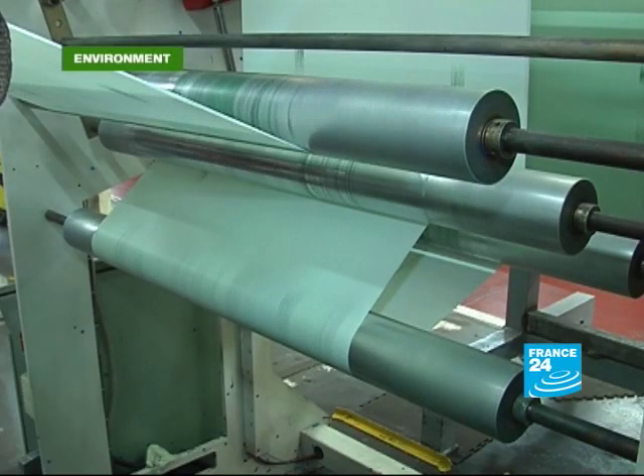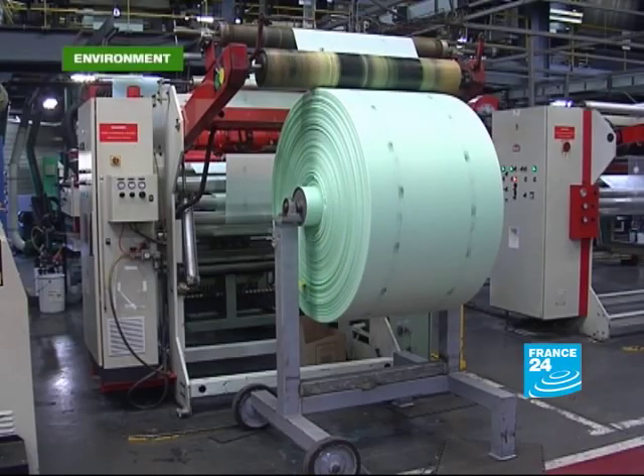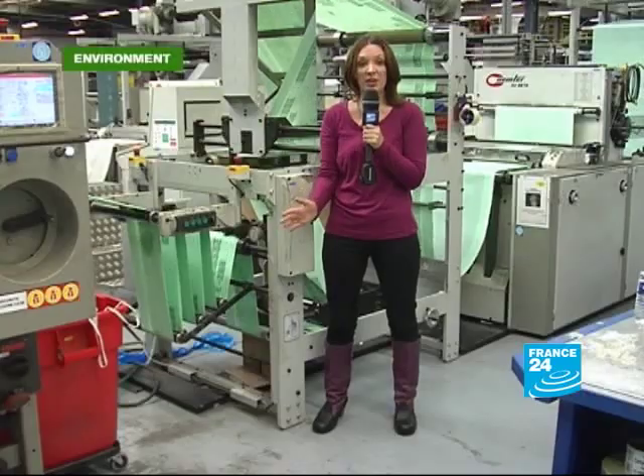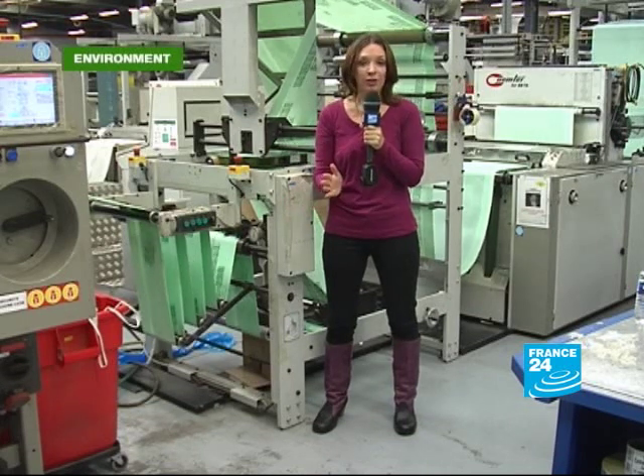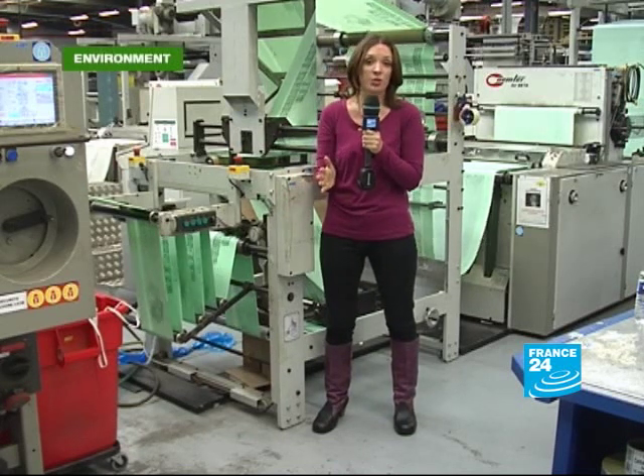Over the last half century, mankind has produced enough plastic to cover the face of the earth six times over. So no wonder our oceans have become giant rubbish bins, home to huge plastic continents. These are floating swills of waste, made up of small particles and not solid enough to walk on, but they are huge, stretching thousands of kilometres. Here's one team in the Atlantic Ocean assessing the damage.